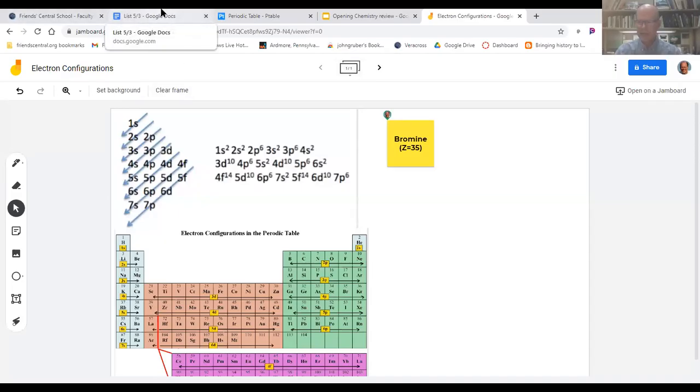Hi, I'm going to just sit here on the screen and do a quick practice on electron configurations, how you do them. A reminder that the periodic table is actually a map to electron configurations. See the first row, 1s1 and 1s2. The second row, 2s1, 2s2, 2p1, 2p2, 2p3, 2p4, 2p5, 2p6. They're like addresses. They're like electron addresses.